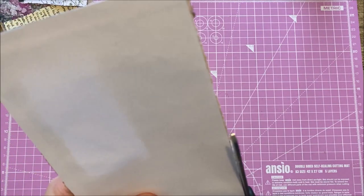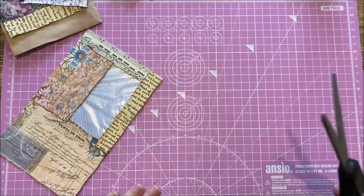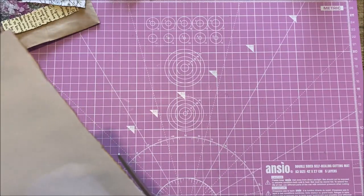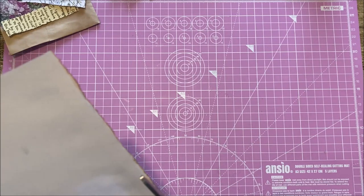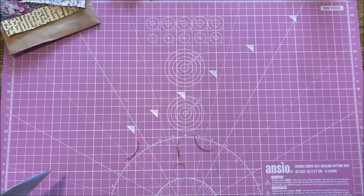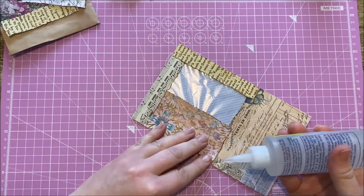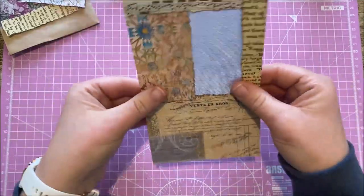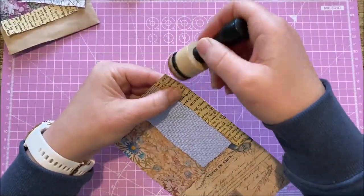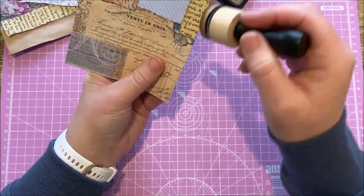I should have said at the start — I was inspired to do this pocket by Teal and Tattered. She did a lovely double pocket on hers; we're going to do a single one. I love her style, she uses lots of lovely pastel colours, and she was working on a boho spring journal. I'll link it below so you can check that out — she's very talented and has some lovely digital kits. She got her idea from the windowed envelope flip from Wendy, and then got the idea of the loops from another creator.